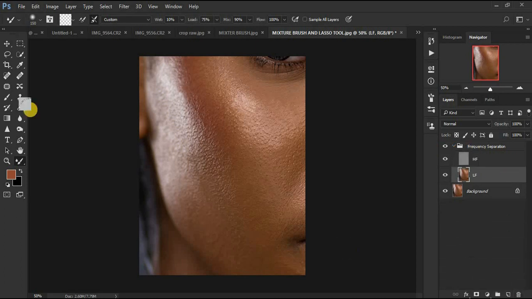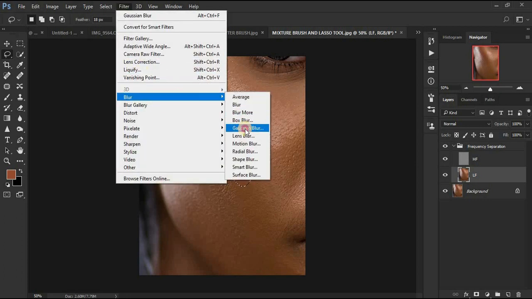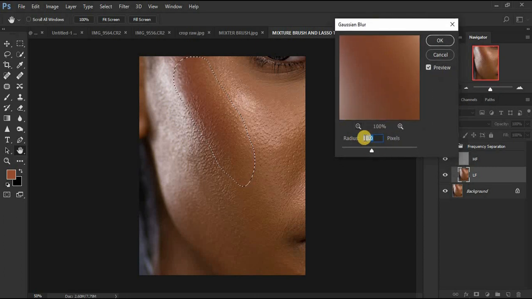And now here is the trick I've shared with you guys in order to make your retouching really nice and easy. After getting the lasso tool in Photoshop, and making sure your feathering is between 18 to 20 pixels, come and make a selection on the area of the skin according to the shape, the area with more skin texture. Then come to Filter, Blur, then Gaussian Blur. So you can see now this radius right here.